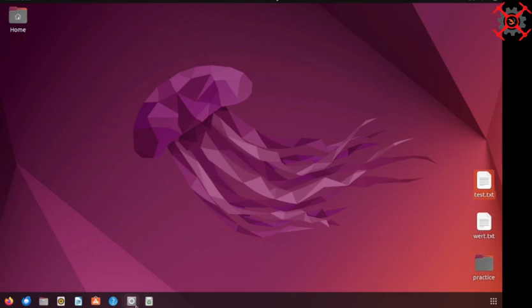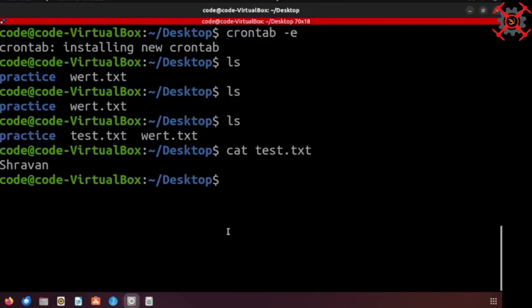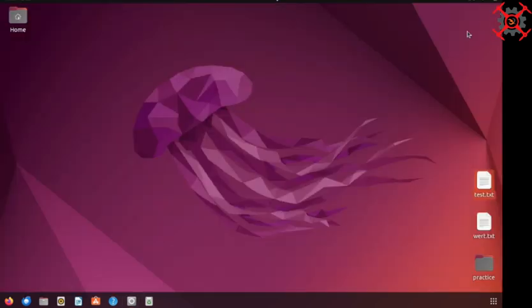Let me close this and let's wait for another 1 minute and see if it prints again after 1 minute. Then we can understand that the cron job is set and it's running at the background even if I close this terminal. So let me close this terminal also. If you feel that the terminal is running it at the backend, I'll close the terminal also. So let's wait for 1 minute and check.